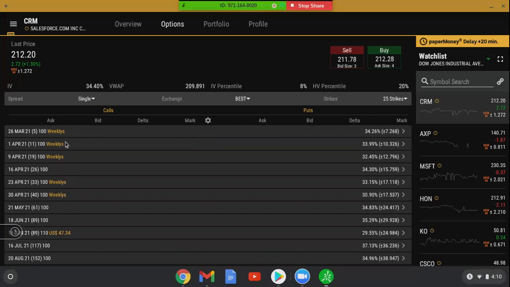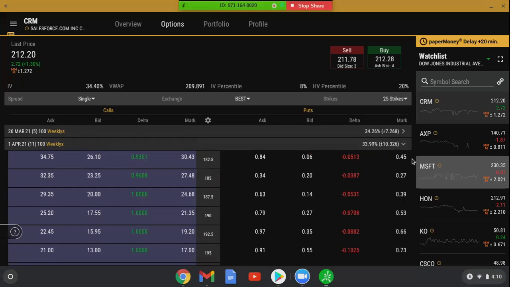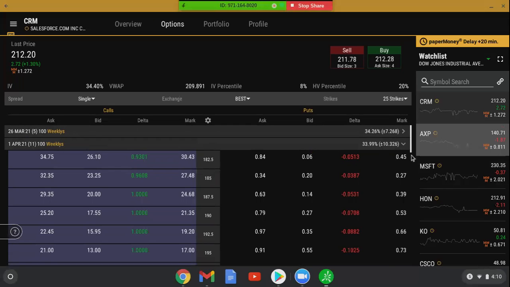Okay. So say if we want to click on April 1st, we just click on it and all the trades come up for you. If you want to scroll down, let's see, scroll down. You just click on that. You just click somewhere in the screen and you just push the downward button. Supposed to. There we go. Or you can just come over here. You see the little gray thing, the little line over here.